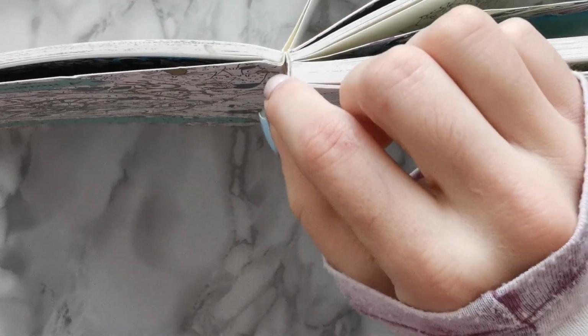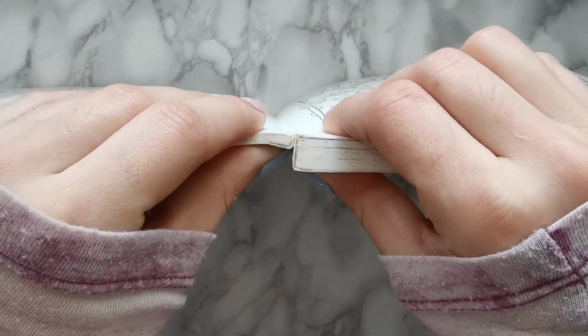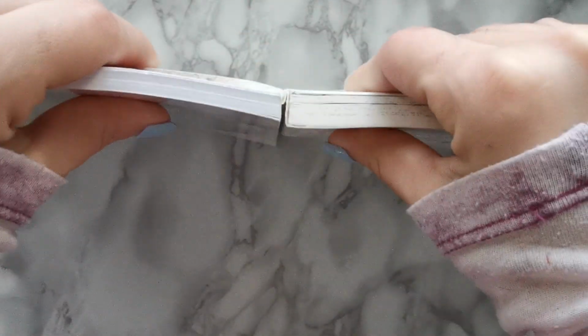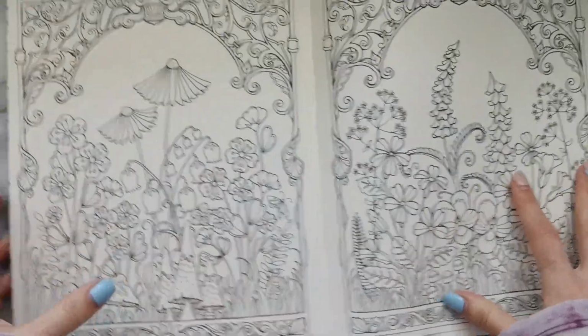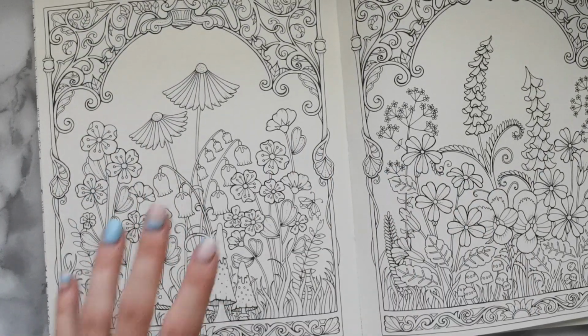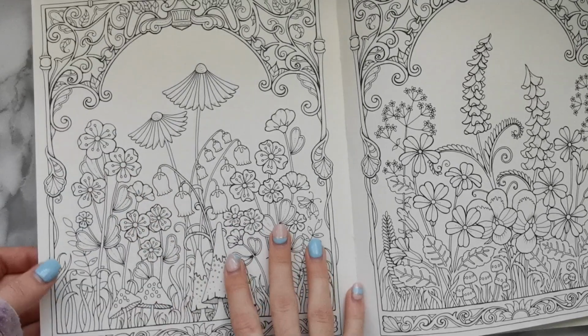When I open my book, it's got this space that kind of is like that, and I don't really want to color on that. So I'm going to pop another book in behind it to kind of even it out, so that way it's not quite so hard on my book. And then I'm also going to stick a piece of paper in behind this page to protect the pages behind.